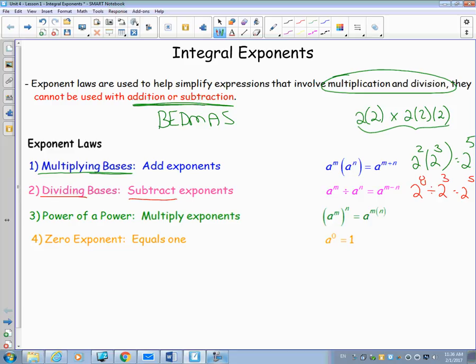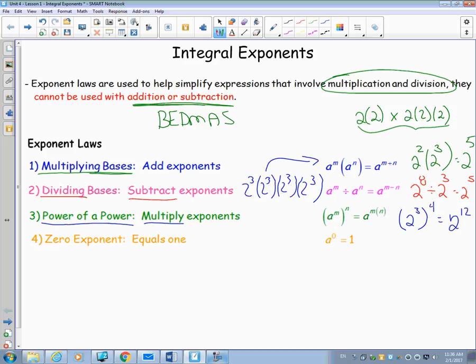If we have a power of a power, we're going to multiply exponents. So a to the m to the n, we can just multiply those things. So 2 to the 3 to the 4 is 2 to the 12. And that one you might remember if we write out to the side here. 2 to the 3 to the 4 means that thing 4 times. Well, that takes us back to this rule, right? 3 plus 3 plus 3 plus 3, or in other words, 3 4 times, is faster to multiply.